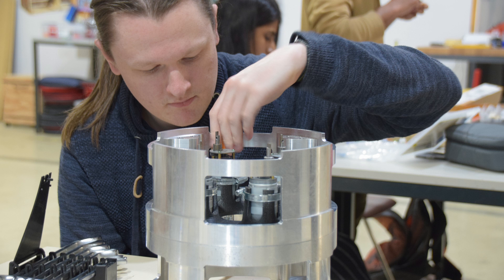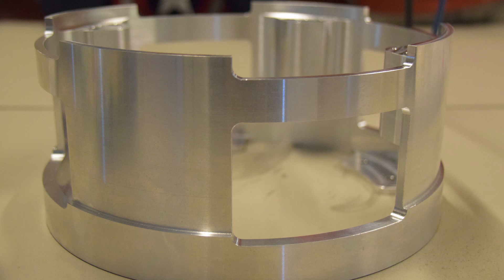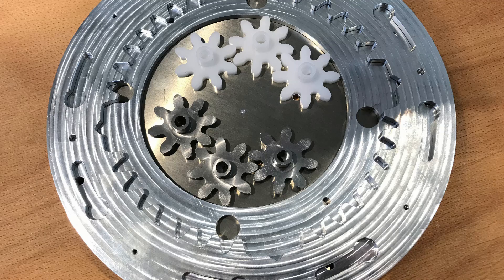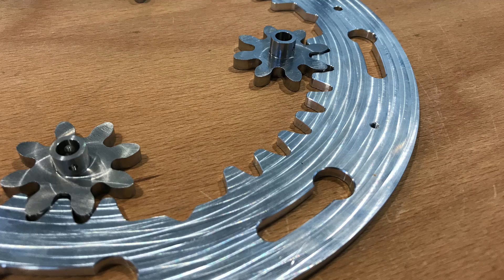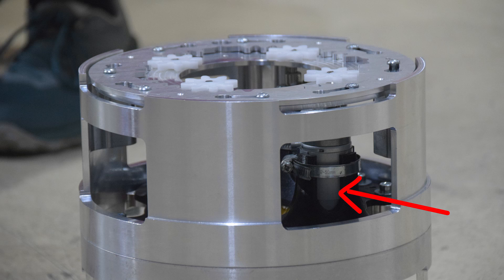For the main aluminum housing of this structure, we got some help from a company called Aljo, who has access to CNC mills which were able to mill this shape for us. For the manufacturing of the rings, we got help from another company called Evitae, where another CNC mill created all of the fancy shapes that the rings are composed of. For the servo motor housing that sits inside the aluminum housing, we were able to just 3D print that on our own 3D printers. All in all, it wasn't super complicated to make, so we're probably fulfilling that simplicity requirement.